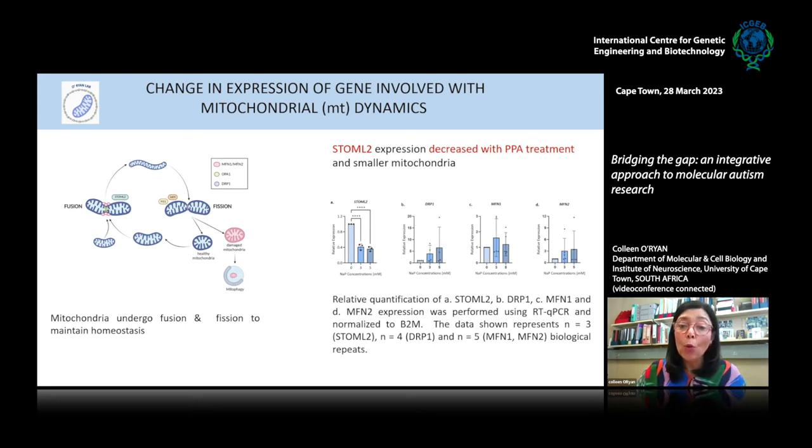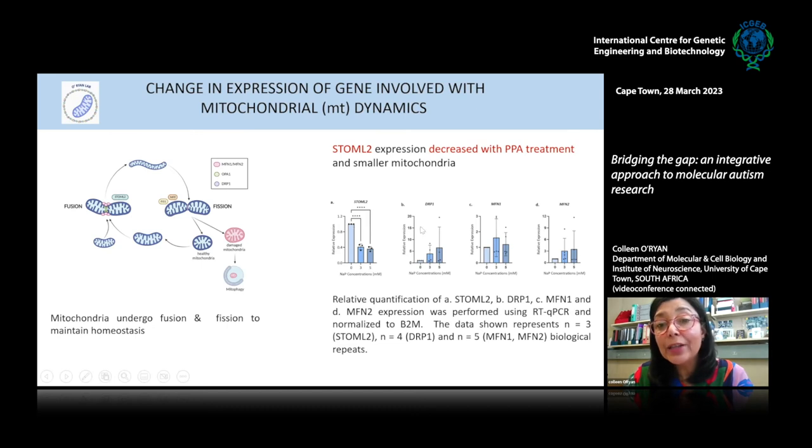And what we found was, because there's so many genes we have to look at and we have to think of some cost-benefit costs, what I'm very proud of my lab for doing is we set up a whole bunch of TaqMan assays where we can look at batteries of genes, 4 or 5 genes, plus the housekeeping gene in one qPCR using the TaqMan assay. And we did not find any expression changes, and we had 4 or 5 biological repeats for various genes.